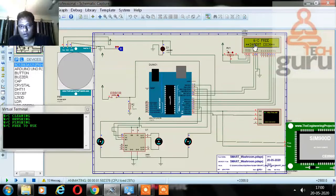Insert a coin, which means the person can go inside. This is the button. Now the person is in. Once the person occupies the washroom seat, the output display will show that the washroom is occupied, please wait. Because it is being used by someone, it says please wait.